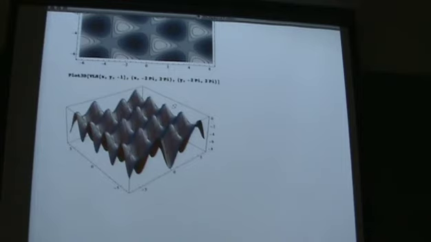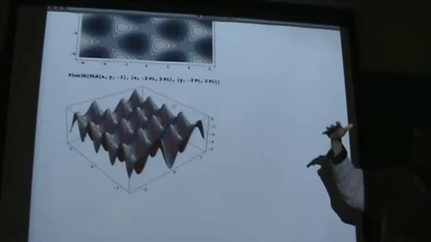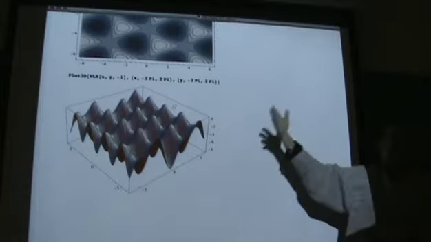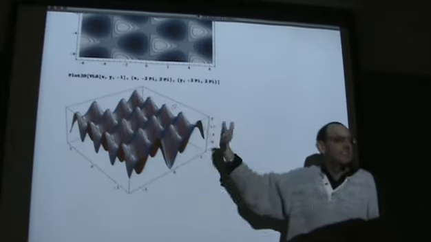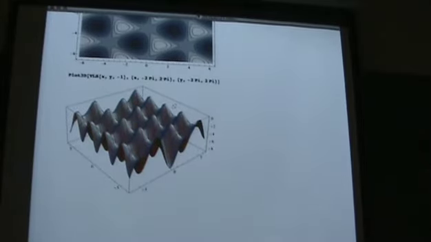In principle, one can change the polarization, one can move the atoms apart, or one can change the intensity, one can change the rate of tunneling of the atoms between those sites. And that gives a lot more flexibility in terms of studying and designing much of what is usually the domain of condensed matter physics, now in the domain of cold atom physics.